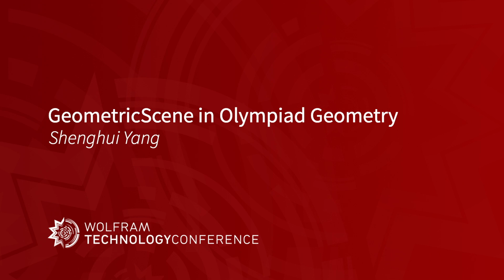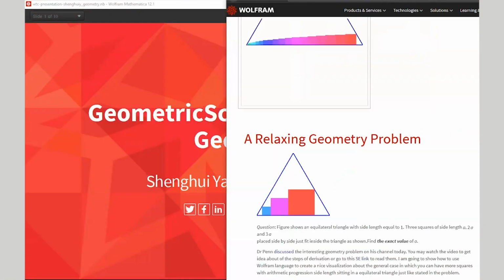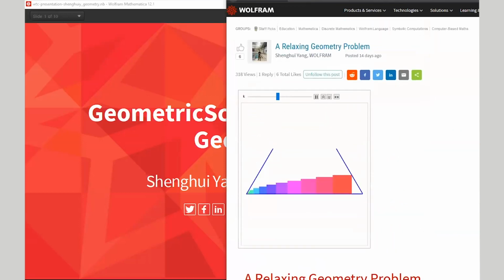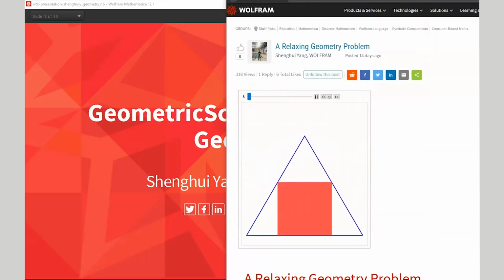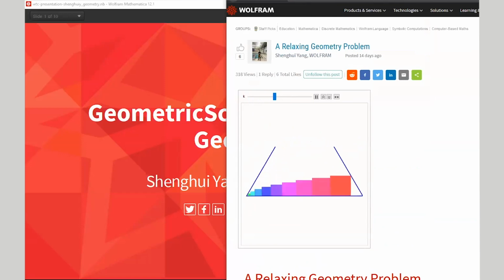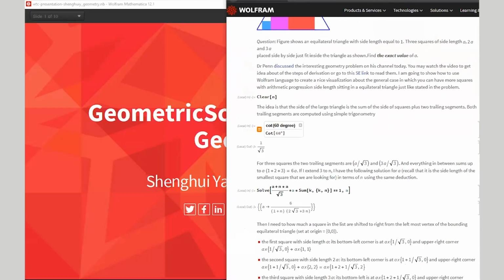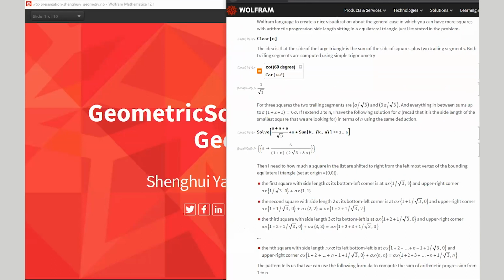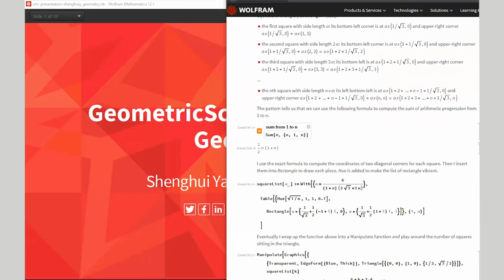I also contribute quite often to the community. If you are new to Mathematica or you have been using the community for a while, I sometimes write articles based on interesting math problems and solve them step by step with the Wolfram Language, and then publish them on the community to share with all the enthusiasts, hobbyists, or even advanced users, to see how to use Wolfram Language in solving these practical problems.